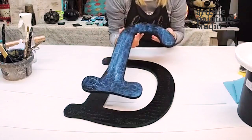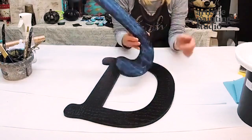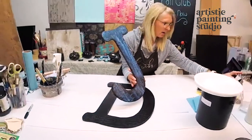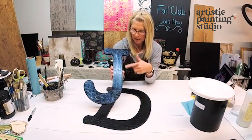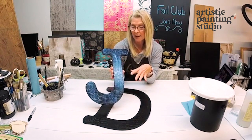So I'm going to back up here just a second. My foil adhesive is on my big, beautiful J here. Okay, I'm going to open my screen a little bit more. So this time you get to see me again. And it's milky white. It's going to look milky white for probably 20 to 30 minutes.